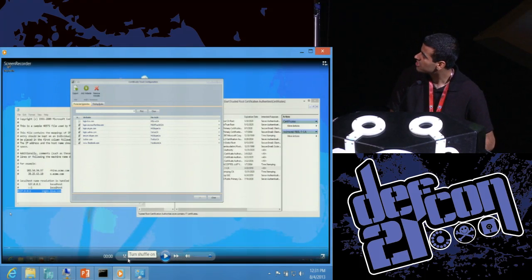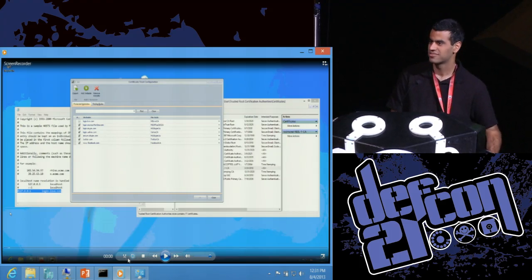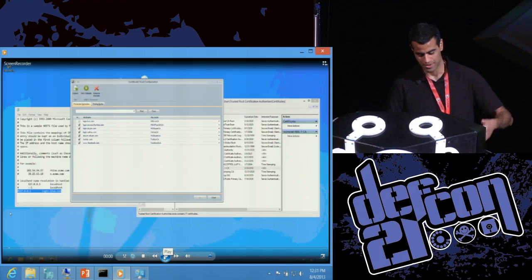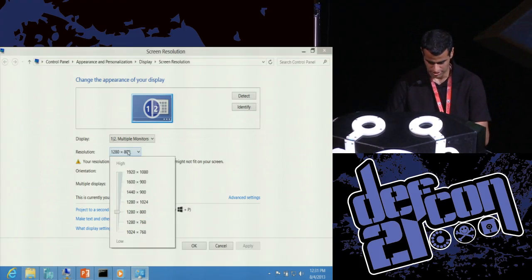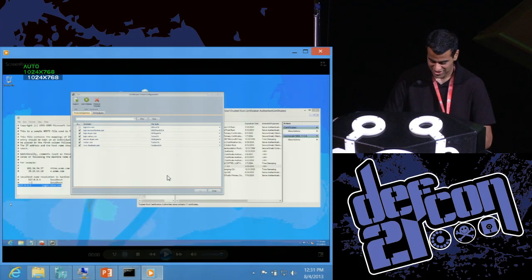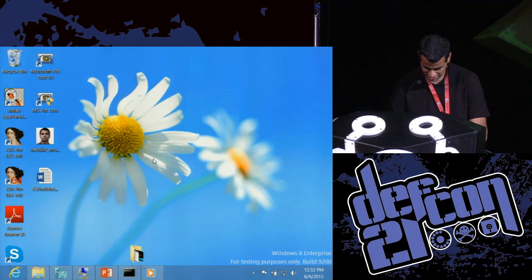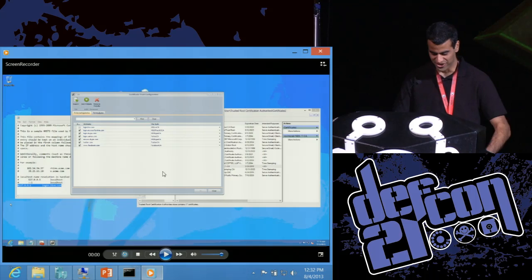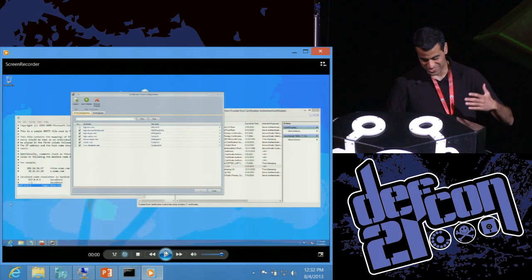Can you all see that? Please? Is that good? I hear a bunch of groaning. Okay, I'm trying to change it once more to make it even smaller. 1024 by 768, old school. I don't have the zoom tool. Okay, y'all can see it. Okay, whatever. I'll just explain what's happening then.